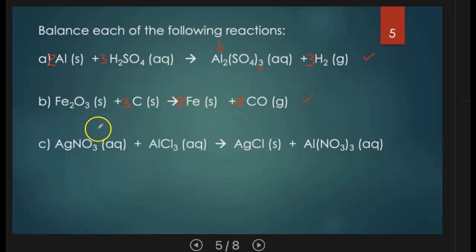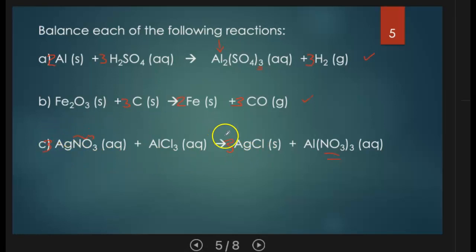All right. And our last one here, part C, the first thing I want to notice is I see a polyatomic right away. So there's my NO3. So I have a nitrate. So I'm going to go to this side and see, did nitrate break apart? It did not. So I have 3 nitrates on this side, only 1 on this side. So I'm going to go ahead and put a 3 in front of that silver nitrate. All right. Then I have 3 chlorines. So I'm going to throw a 3 in front of the 3 silver chlorides. It looks like that's going to work out for me.